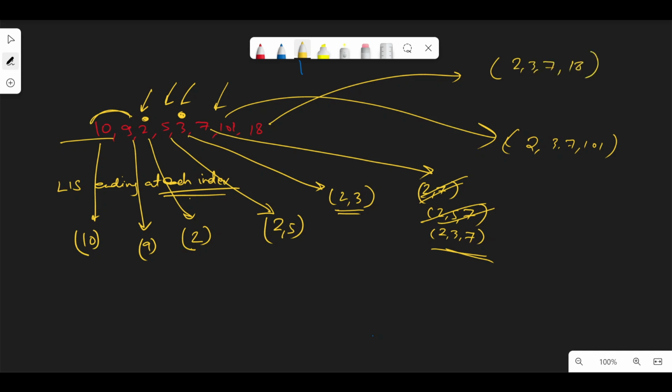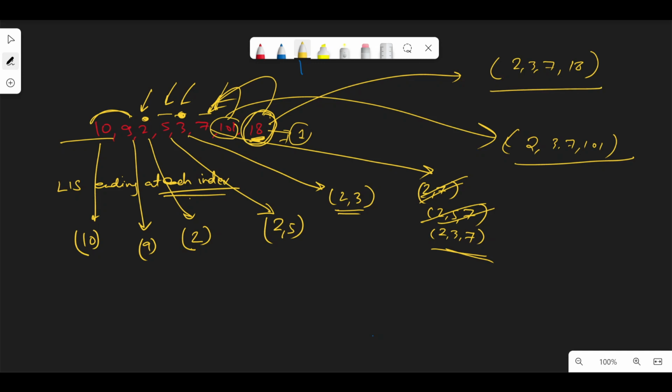So based on this, we can see, right? For any guy, the longest increasing subsequence ending at that guy is either just that element or that element plus whichever elements are smaller than itself, and whichever from them has the longest length. Now, would it always be the last guy that is smaller than this? In this example, whenever we saw, it was always the last smaller guy. For example, for 101, the last guy smaller than this was 7, and we just added this, right?